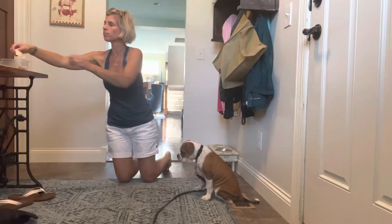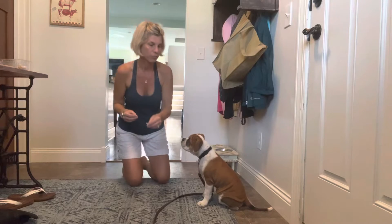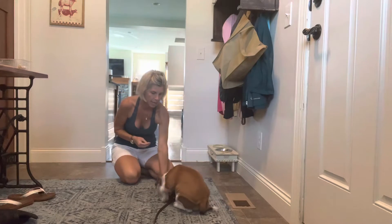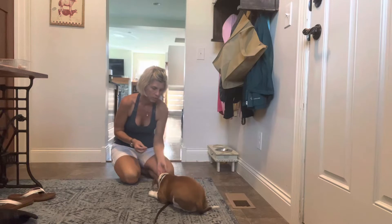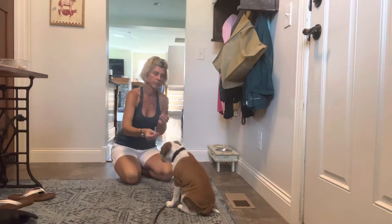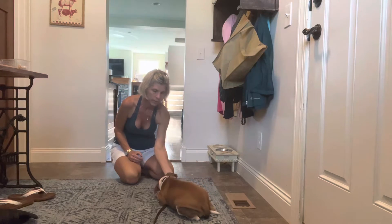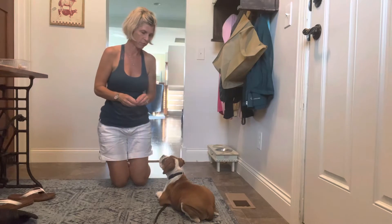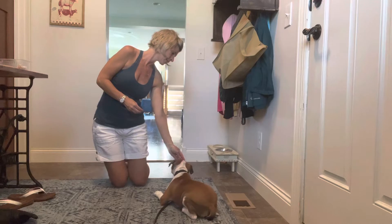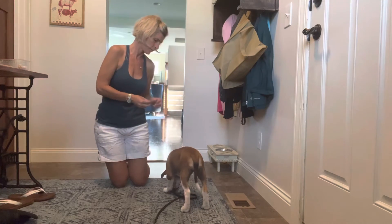I'm sure that you're probably not thinking that you'll ever do anything with this dog obedience-wise in the ring. But if you do, that's the start of the hand signals, so they get used to it. So it's down, sit, down — there we go. And then even from the down, up here, and up. There you go. Good girl.